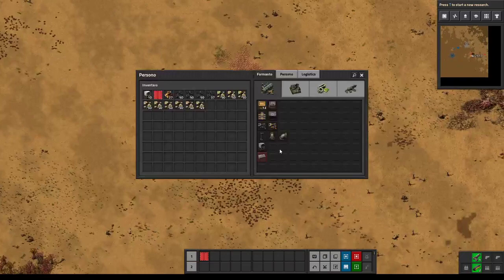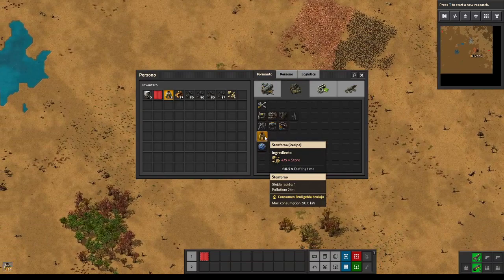Right. So now I've got a bit of stone, I can make myself some furnaces, that's good. So, stone furnace. Yeah, again, it's Italian.